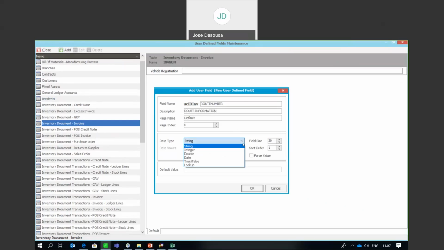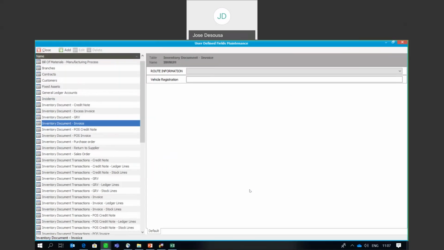And this is going to be just a lookup field. Right, so I've got my values there and I'm good to go.